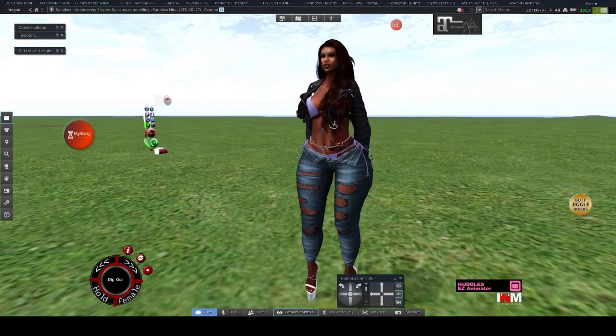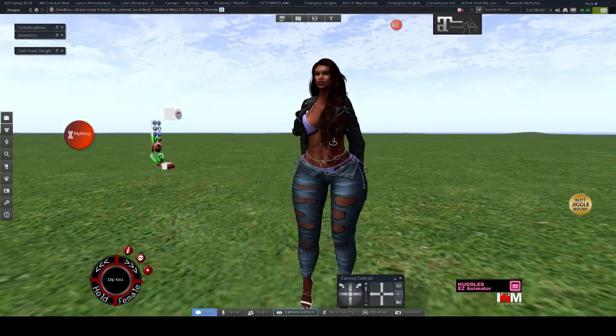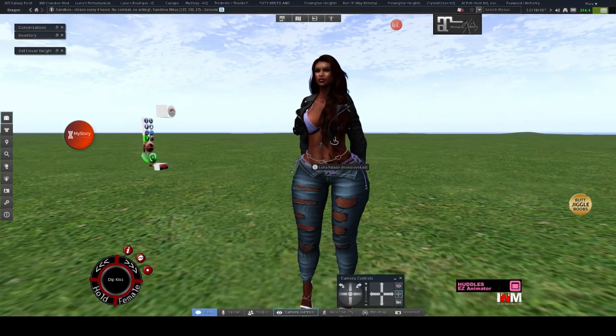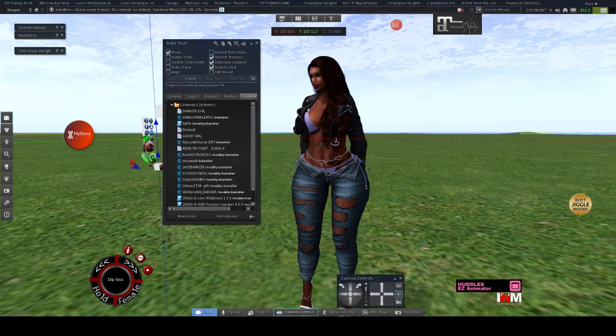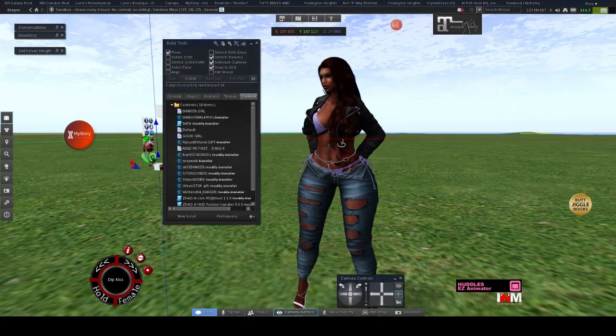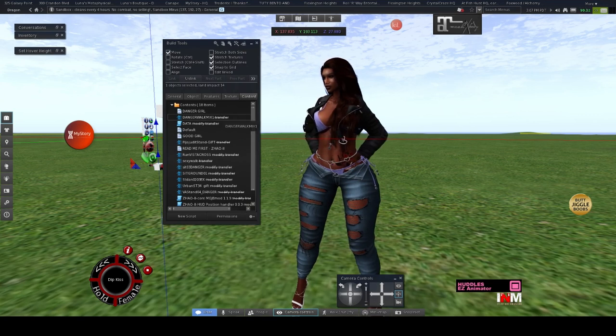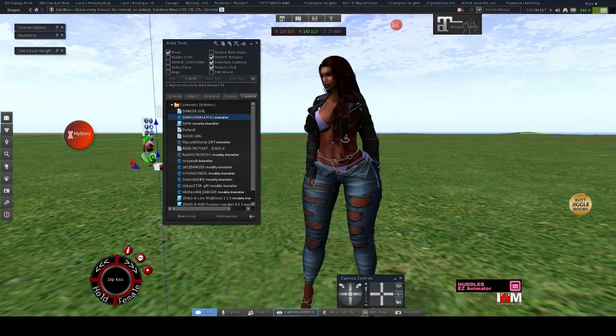All right, so I'm going to go ahead and keep my AO off. And we're just going to work on this one. So we're going to right click, edit this again. We're going to go over to the contents tab. So we want all of these animations to go away. That's what we want. We don't want to use any of them. Depending on which viewer you're on, your animation images are going to look very different. But I know what my animations are, and that's what I want to get rid of.